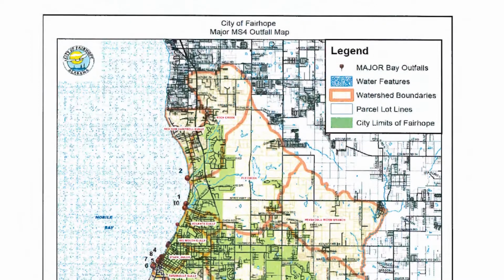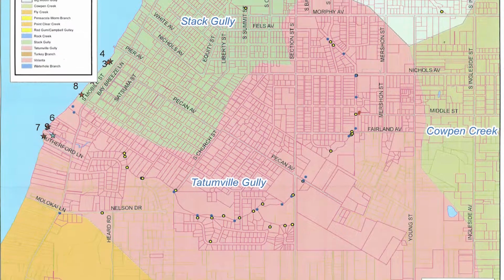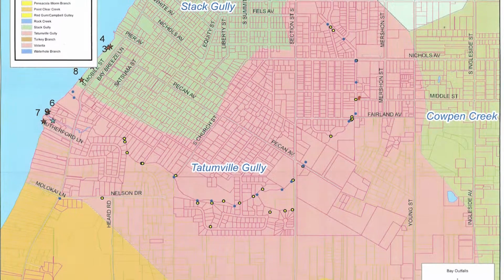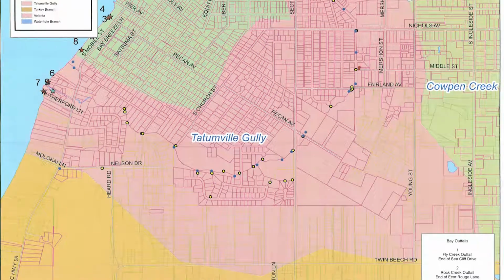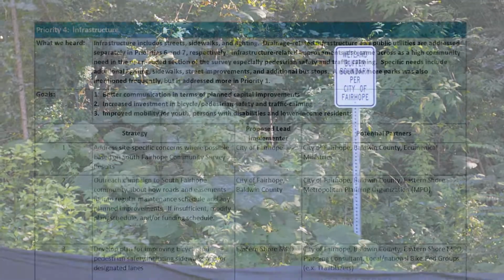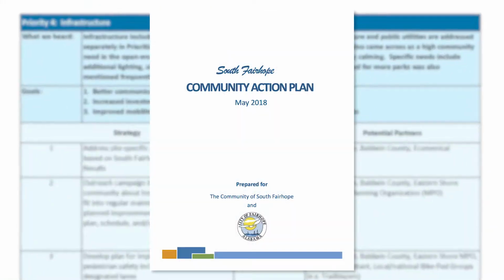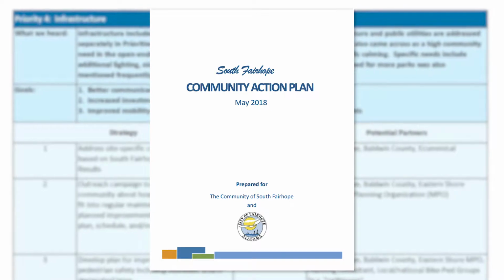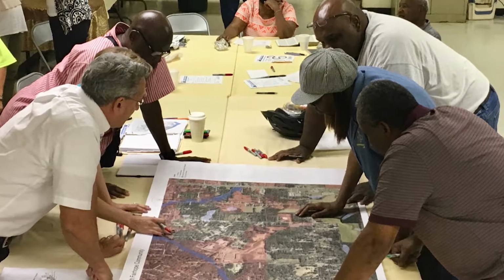From here, the city is able to use an advanced modeling tool to determine which structures are at risk of flooding now and in the future. The model is only one part of the resilience equation for Fairhope. Key to protecting and maintaining the city's natural stormwater pathways is the social science data gathered through the creation of the South Fairhope Community Action Plan to better understand how the success of resilience action is shaped by and relies on those who live in the community.